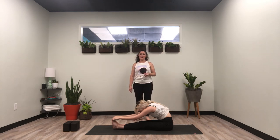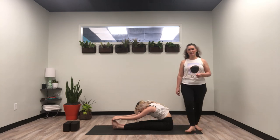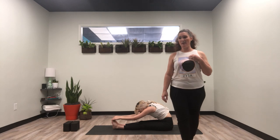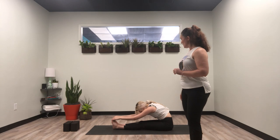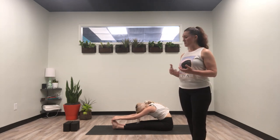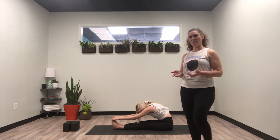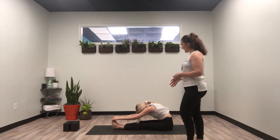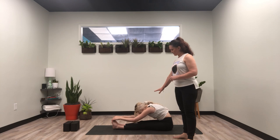Now for all bodies, it takes us about 72 seconds to release and relax into a stretch. Usually that's about, for me, about 12 breaths. Usually around 10 to 15 breaths is 1 minute long. So if you want to stay that 72 seconds to get that release and that relaxation, it's going to depend on how deep your breath is. I would recommend going at least 15 breaths and then taking a big inhale, Kylie, now, and exhale, and seeing if you can sink down into that pose just a little bit further.